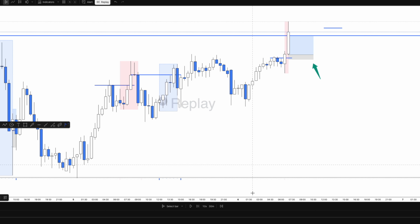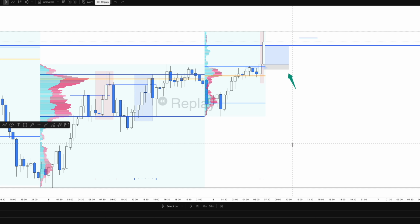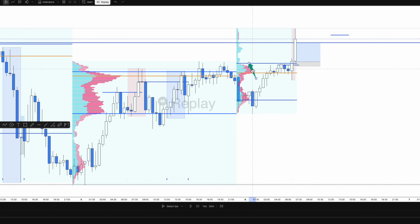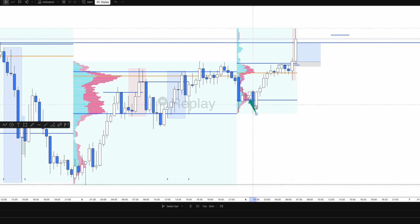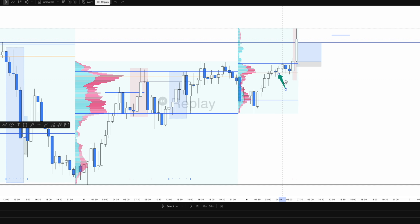Why is my time not coming up on here? Let's say it's here, for example. Click here, click to the top, and it gives you your volume profile. I don't know if you need a subscription. You don't need a subscription for this tool, but I don't know if you need a subscription for this indicator. Anyway, switch it on, and what this is showing you is the volume profile. The blue lines here are where 70% of this session volume was traded, and this orange line represents the point of control. That's where most volume was traded.